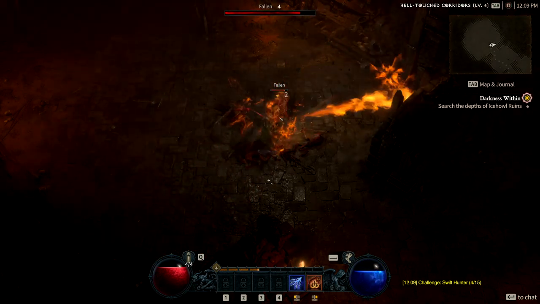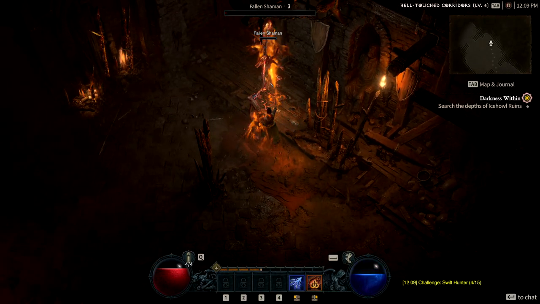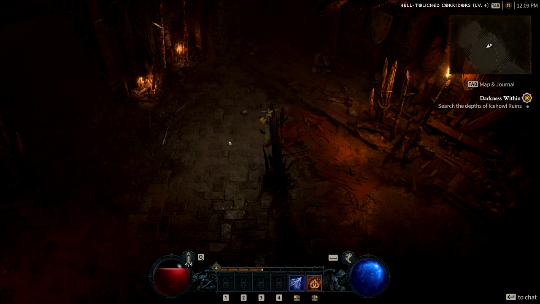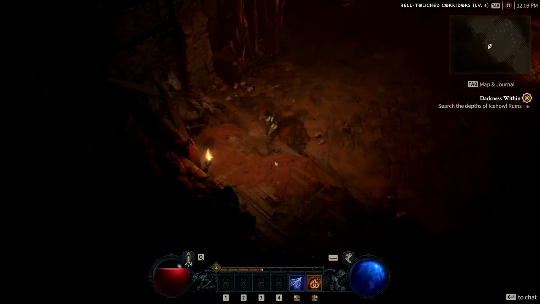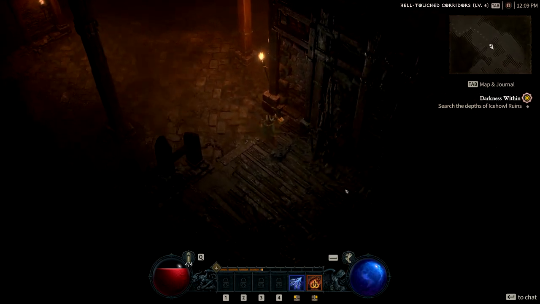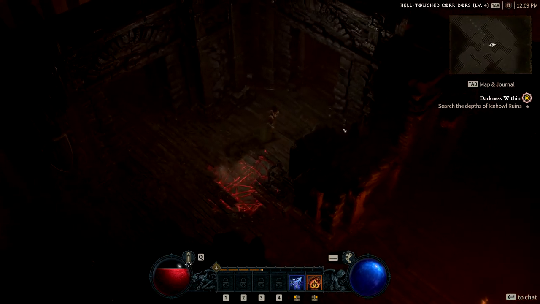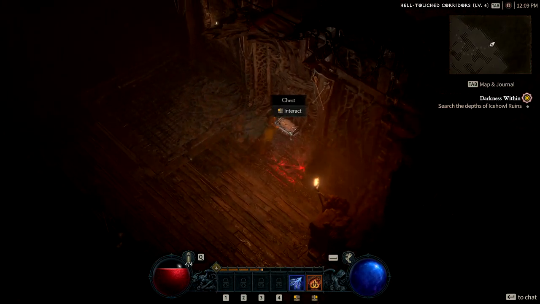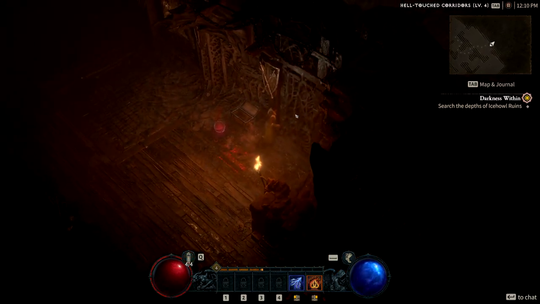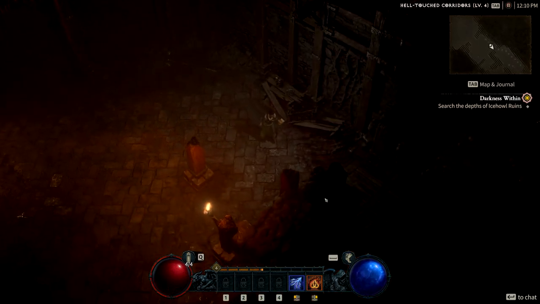Hey, the Fallen. Oh, hi. Thank you for attacking me, bro. But your health doesn't seem to regen unless I'm not. Okay, let's see what's over here. Oh, look at that, a door. Ooh, a chest. Aw, yeah. So I will use a mana or a health. Okay, nothing else seems to be this way.